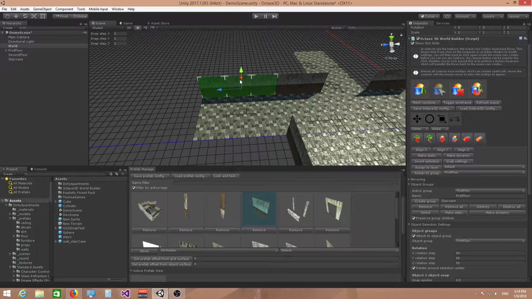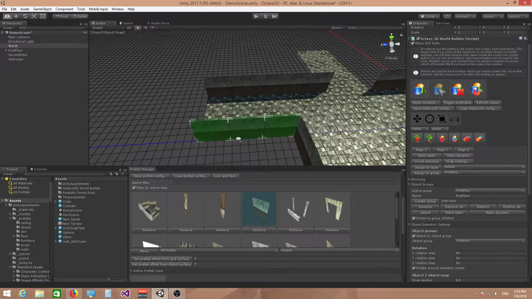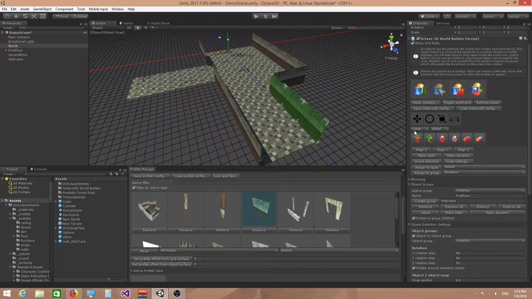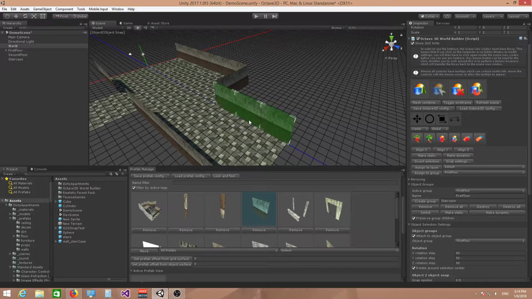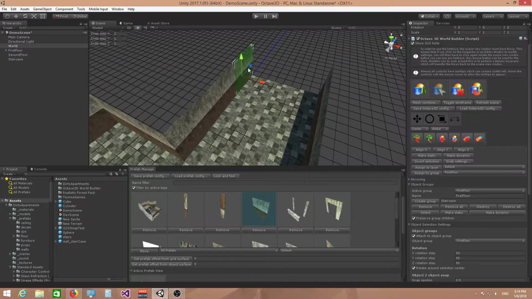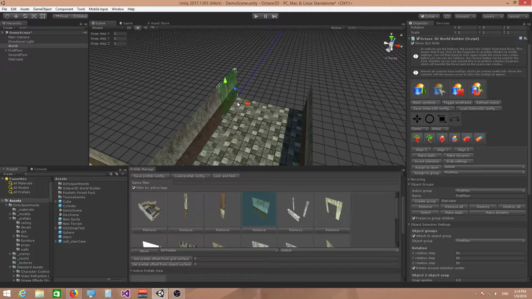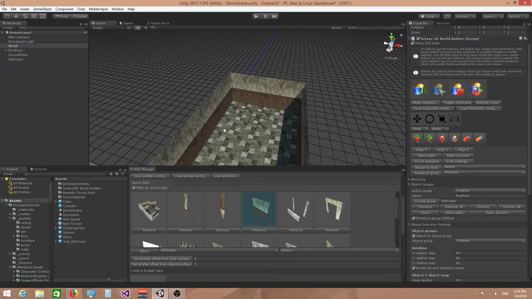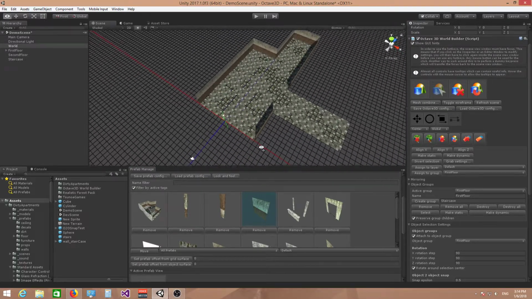So Ctrl D, duplicate, U to activate object to object snap, left click to place. Okay, now Ctrl D, U to activate object to object snap, Y to rotate. There you go. So now we have a bunch of these here.